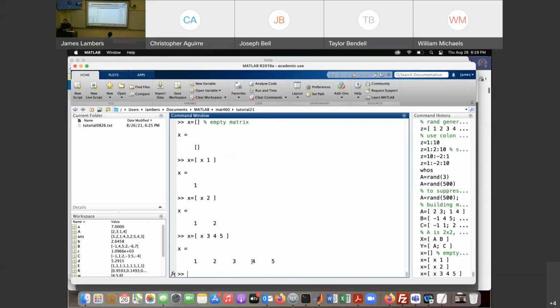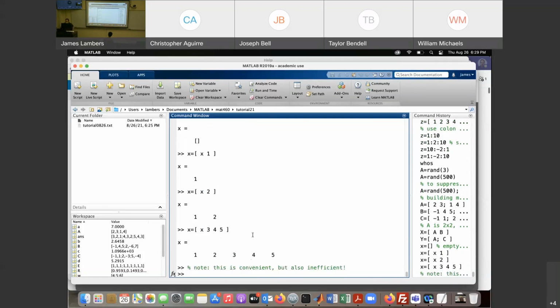I should point out though, from a programmer's point of view, it's inconvenient. Not the most efficient, and the reason why is, take this operation here. X is a concatenation of x with 3, 4, 5. X has previously been allocated to hold these two entries, 1 and 2. So when it does this, it will deallocate this x and then allocate a new one that will have 1, 2, 3, 4, 5.